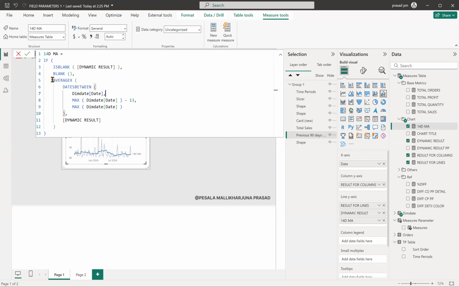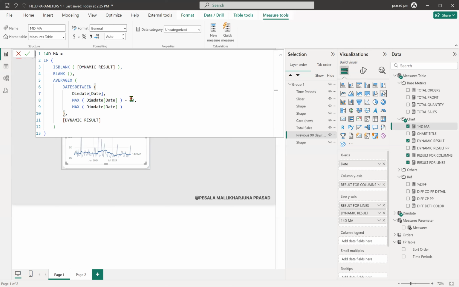Let's see how it was calculated, AVERAGEX. So I want to iterate over the table and find the average for all the rows from the max date minus 13, where the max date is of the dim date, right? From that, I want to go 14 days back, which is nothing but max date minus 13.